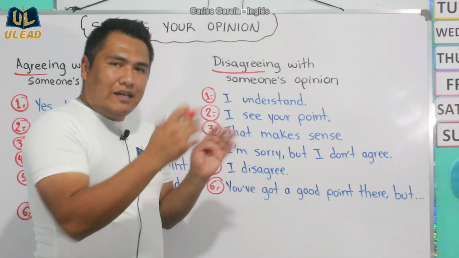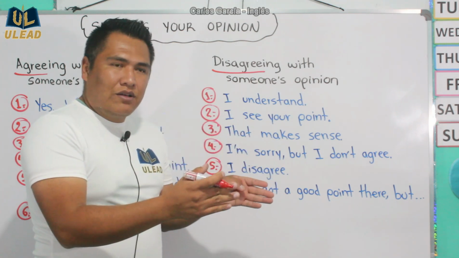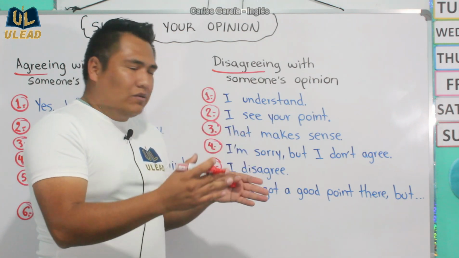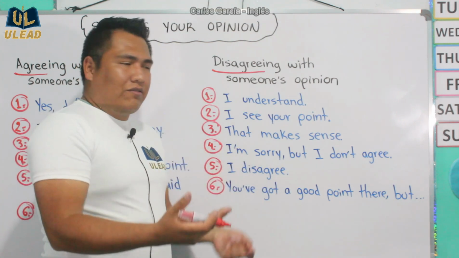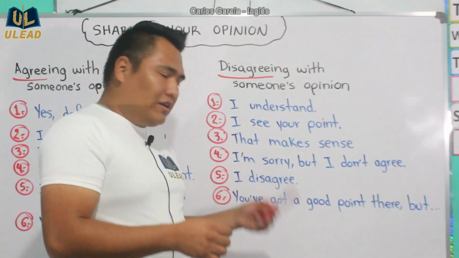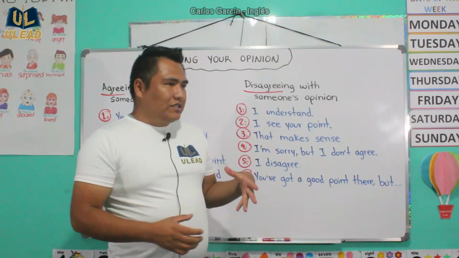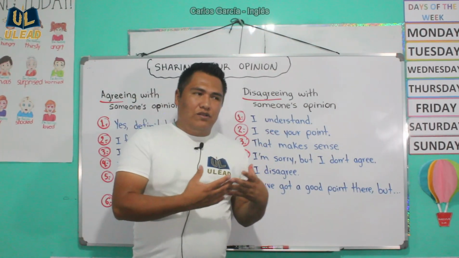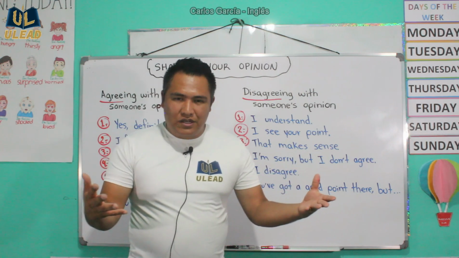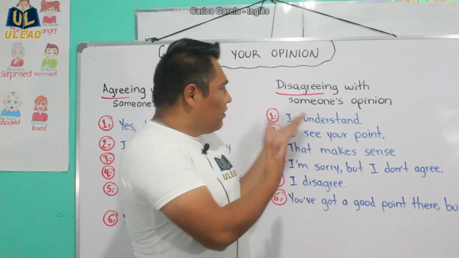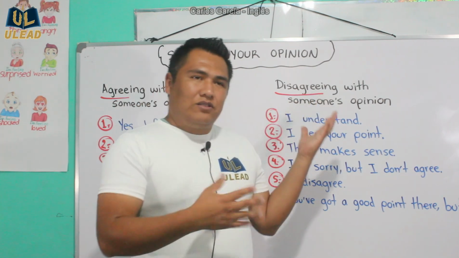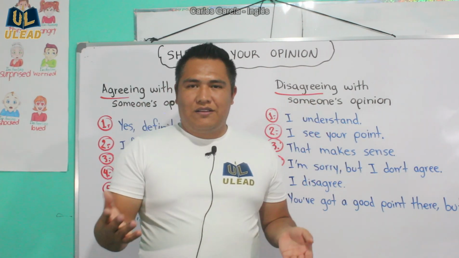It means that what the other person is saying is important, or it's good, but there's something that they're missing or something you don't agree with, okay? This is how you can express your opinion in English. Firstly, I share with you how you can share your opinion, then how you can agree with someone's opinion or disagree with his or her opinion if necessary, okay?